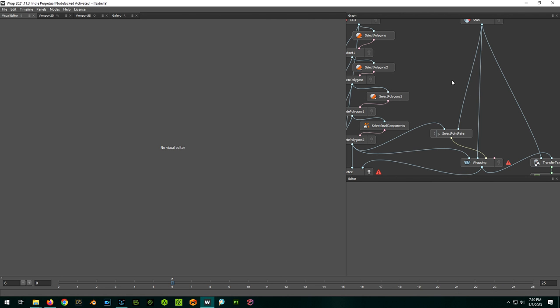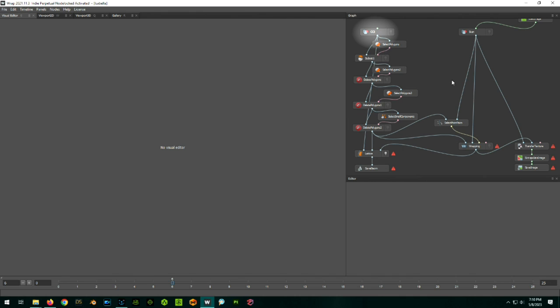Starting on the top left, we load our base character and then send it through some nodes that strip off things like eyelashes, tear ducts, eye sockets, and the mouth internals. What we want is one single mesh that just represents the outside of our character. On the top right, we load in our scan as well as its texture. The output of each of these gets fed into the wrapping node, which does the main work here, as well as the select point pairs node, which lets us show the wrapping node which parts of each mesh should line up with the other.